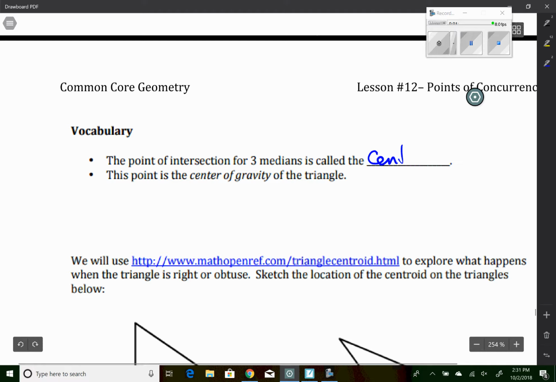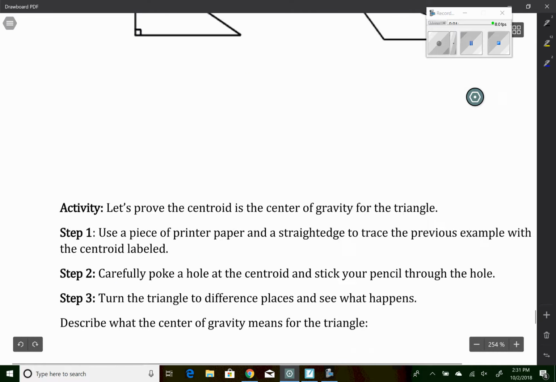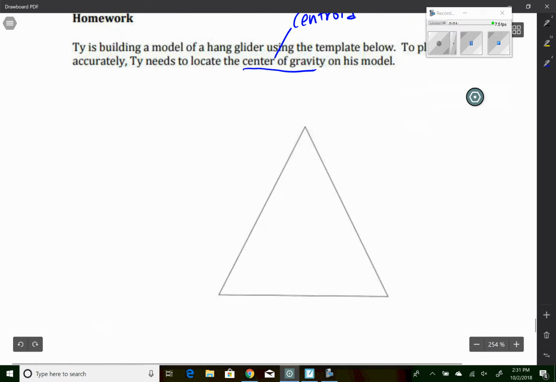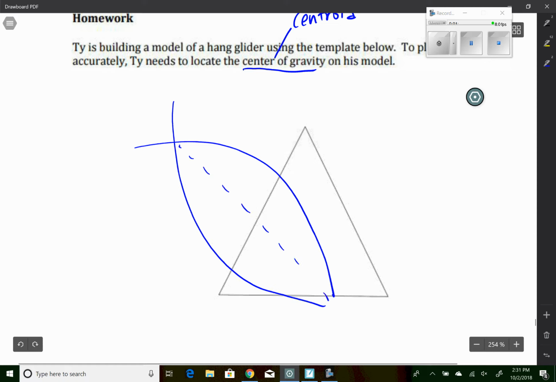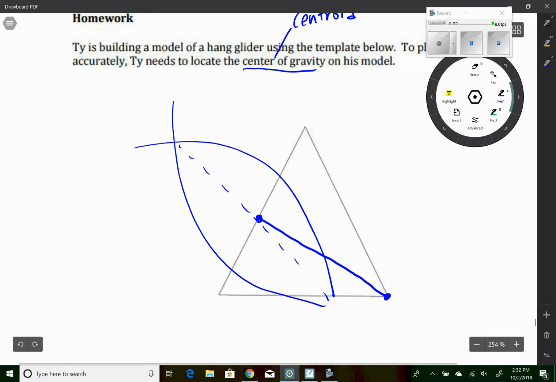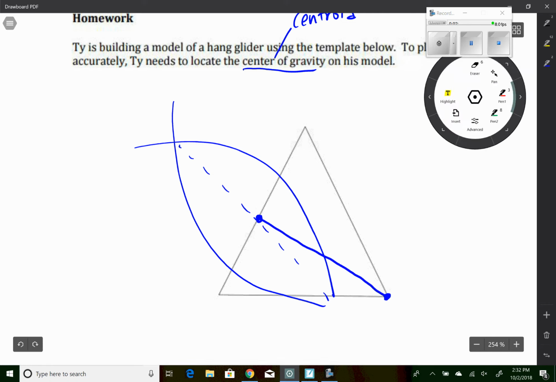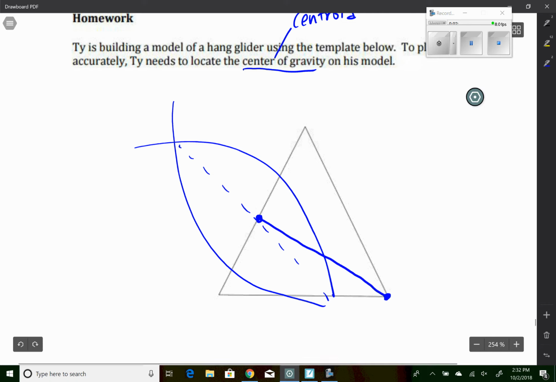We had centroid here. Because it's created by the 3 medians of the triangle, I need to find the middle of each one of these sides. Now to do that with my construction tools, I need to open up my compass so that it's more than half, and I need to make an arc from each point, like that. Then we make a dotted line that comes through, and that's going to separate the midpoint. I'm obviously sketching here. You should be using a compass. You're then going to take your straight edge and connect a straight line from that vertex to that midpoint. What I just did in blue is what one of the 3 pieces of this construction should look like. You also need to do that for the base.